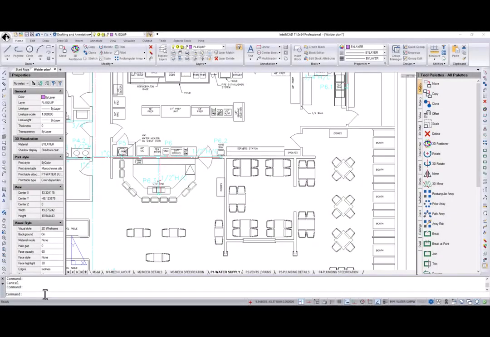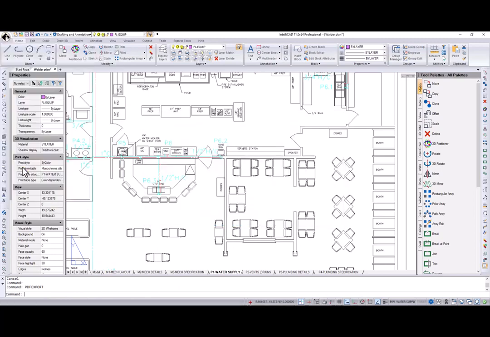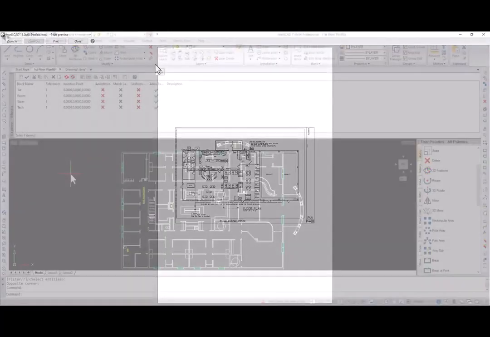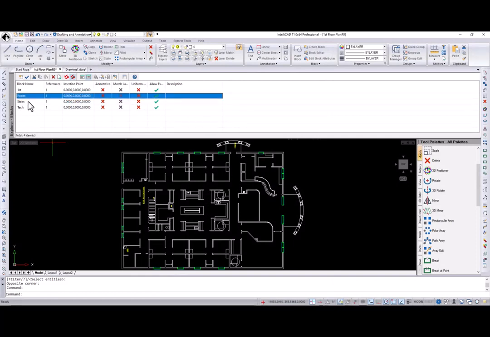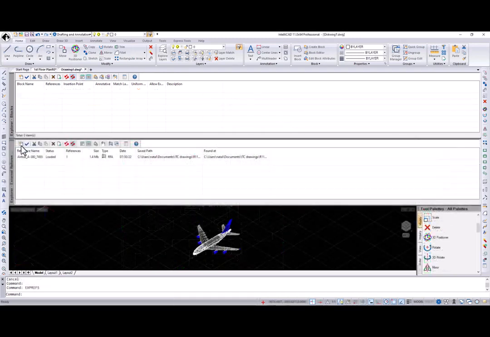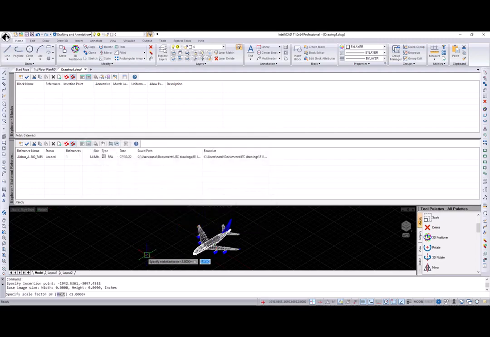Exporting to PDF is not new in IntelliCAD 11, but there is a new PDF export command, which makes it easier to access the export dialog with the PDF file type active in the Save As field. Also, Print Preview is now available for the DWG to PDF printer configuration file. Two new features were added to the IntelliCAD Explorer. The first one is an ability to save multiple blocks at the same time. And the second one is the capability to work with beam underlays.